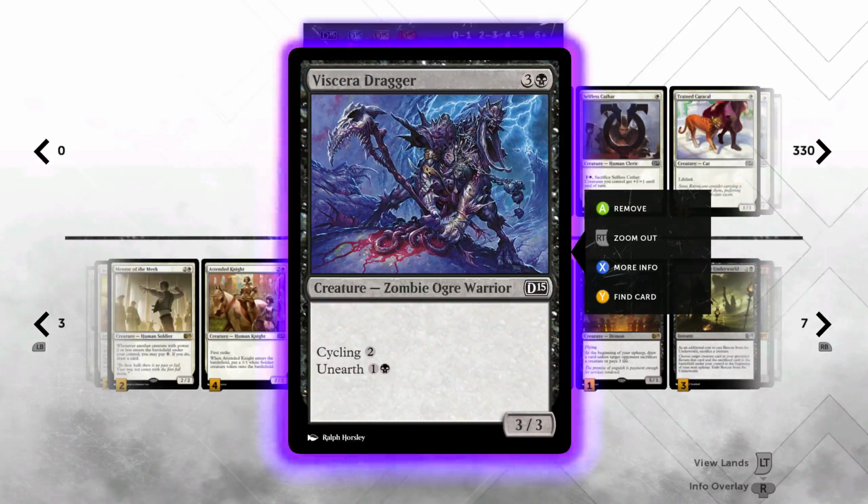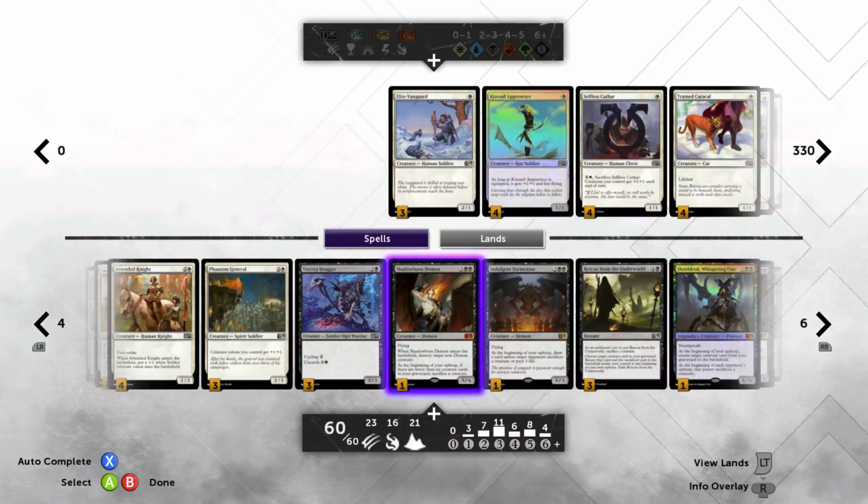We need cards that allow us to draw a lot of cards. This allows us to kind of cycle through and has extra tricks, and it really gels with the rest of the deck in very fun and interactive ways, so I do like having that guy in here.